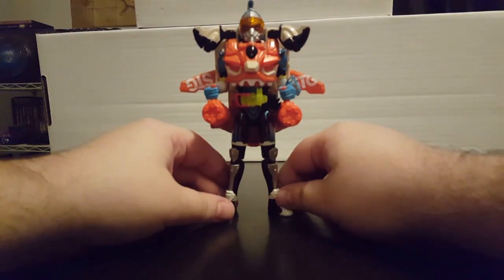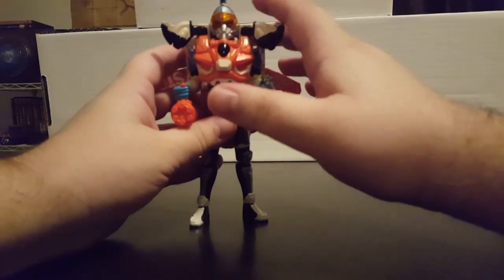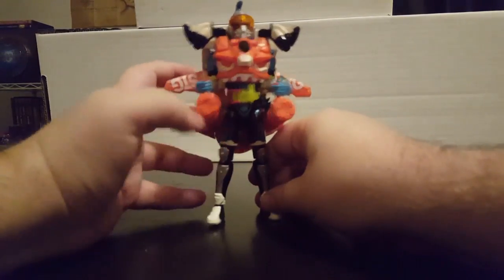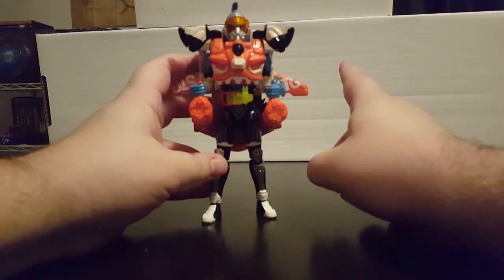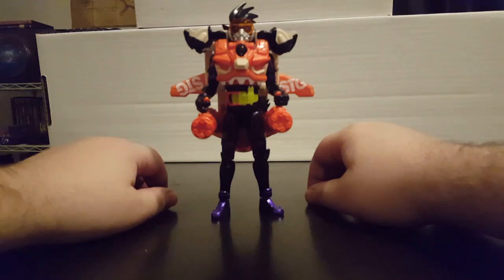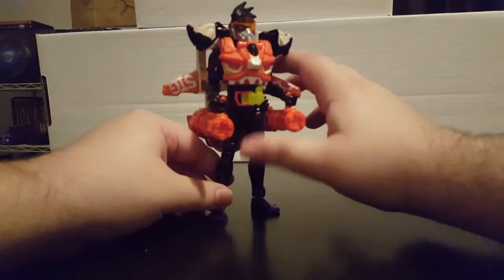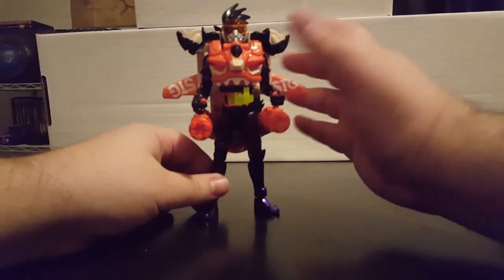Kamen Rider Brave, Combat Quest Gamer Level 3. Again, I really like this — the orange just seems to go with everything. The visor looks really nice on Brave's helmet. I know you wouldn't think to mix an RPG guy with a shmup guy, but then again, you wouldn't think to mix an RPG guy with a music game either. Actually — I'll take that back. Theater Rhythm Final Fantasy is a good game. Either way, this looks really cool. And lastly, Genum Combat Action Gamer Level 3. Looks like X-Aid only black. It kind of looks better with the black than with the pink — putting the orange with the black actually looks better, in my opinion.